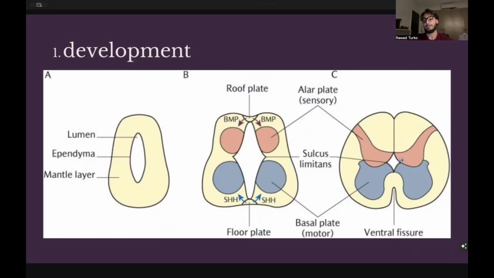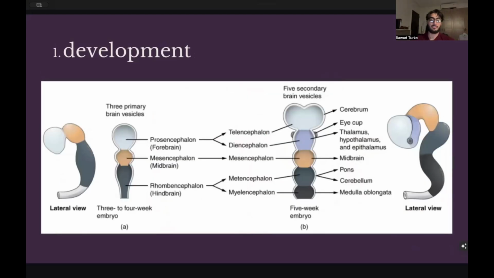Okay, and then you have the sulcus limitans here. Just know that it separates the alar plate from the basal plate, or the motor plate from the sensory plate. And this is a bit of a fun fact, but if you go up to the medulla, you will see a continuation of this sulcus limitans that's going to separate, again, the motor nuclei from the sensory nuclei. You'll see that in the caudal medulla, I think. All right, so this is just something that you have to know. These are signaling factors that induce formation of all these different things that we see in the nervous system.